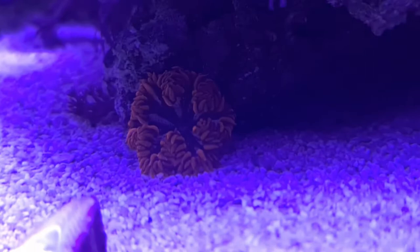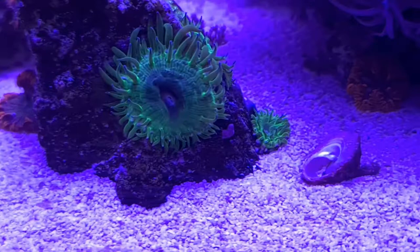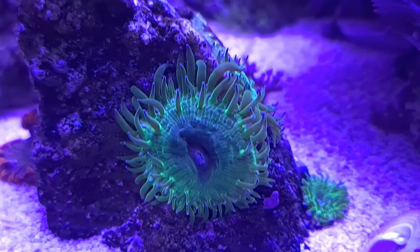I still want to know what creature it is that is pulling up bits of rocks. There's another rock flower there which is not getting much light and maybe needs a bit of a feed. These are not rock flower anemones - they're a type of anemone which I'm not quite sure of. I got them off a fellow reefer maybe a year ago for about £10. One stayed as it is and the other's split into two. There's a bit of Kenya tree which we'll need to remove soon because it's kind of my nemesis. There are chunks up the back - it's almost as bad as Xenia but more annoying.